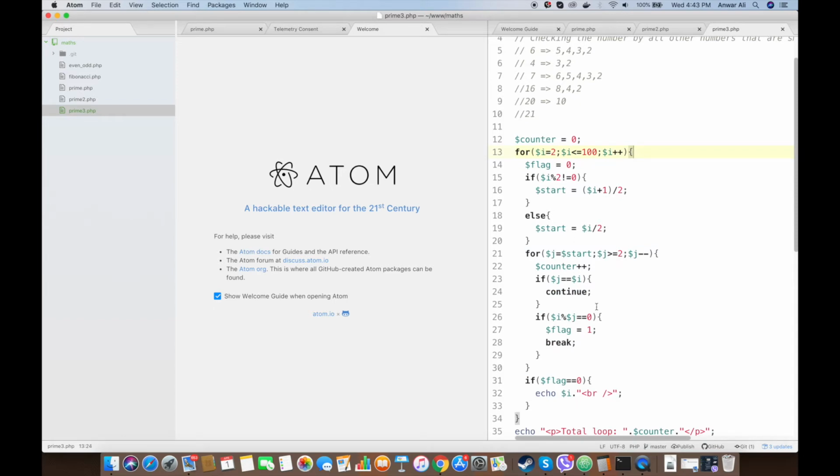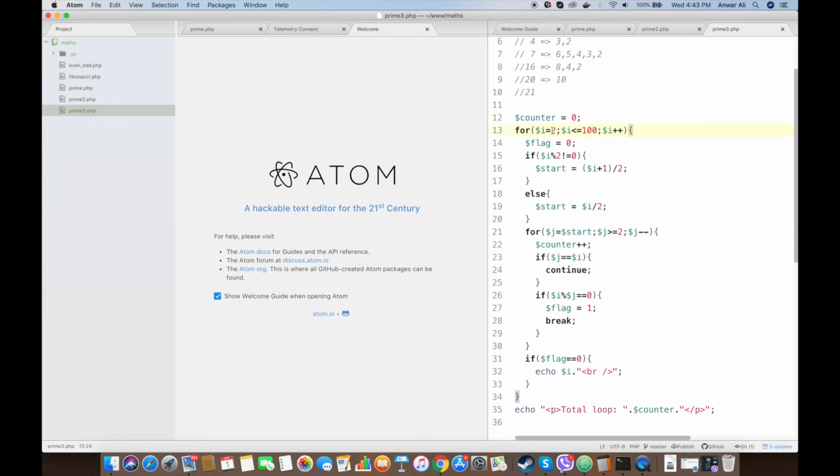Suppose we are checking 6, then 6 is checked against 3, and it is divisible by 3, so it is no longer checked by 2 because we have found a number that divides 6, that is 3. So it breaks the loop. Then the value of I is increased from 6 to 7, and we check against 7. This way I think we will be able to reduce the number of loops more.